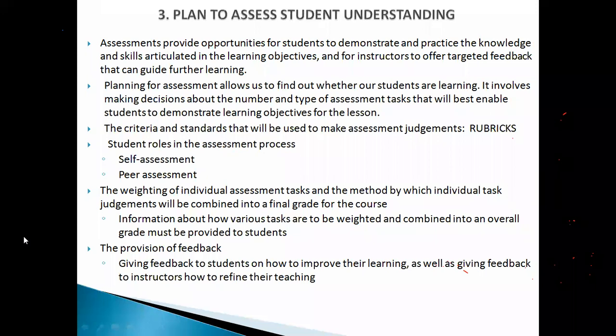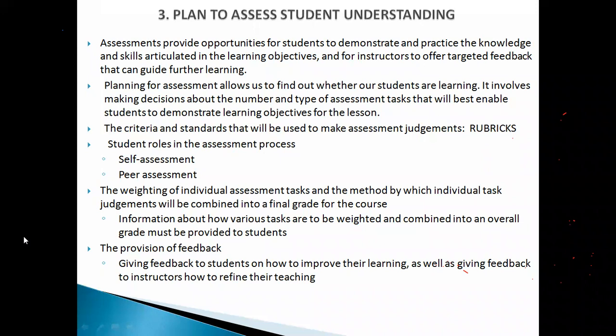It involves making decisions about the number and types of assessment tasks that will best enable students to demonstrate learning objectives for the lesson; the criteria and standards that will be used to make assessment judgments; student roles in the assessment process, self-assessment and peer assessment. So students can assess by themselves and by their friends also. The friend can also assess the amount of knowledge gained by their friends.